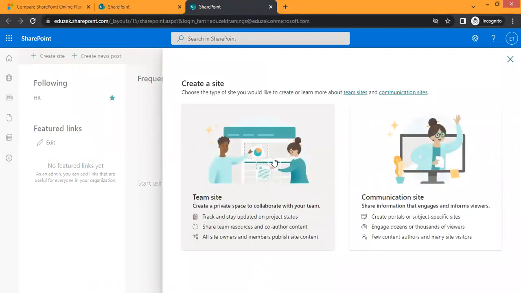Here, 2 options are available to create a site: team site and communication site. I'll just give an overview of what is a team site and what is a communication site. A team site allows you to collaborate with your team members.